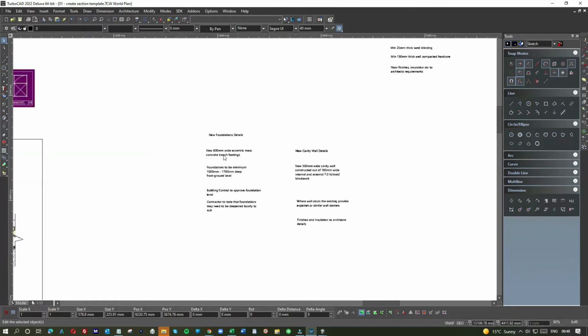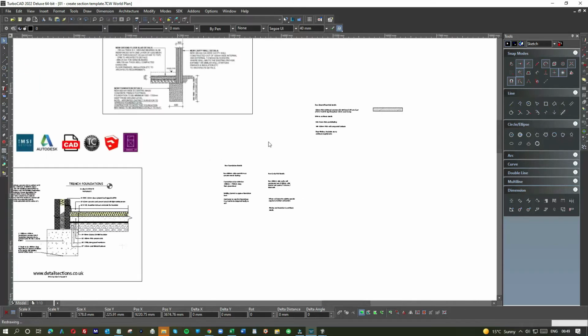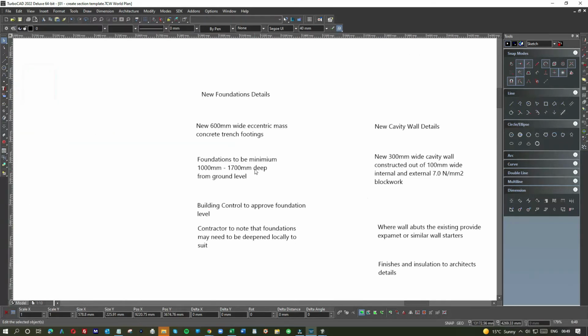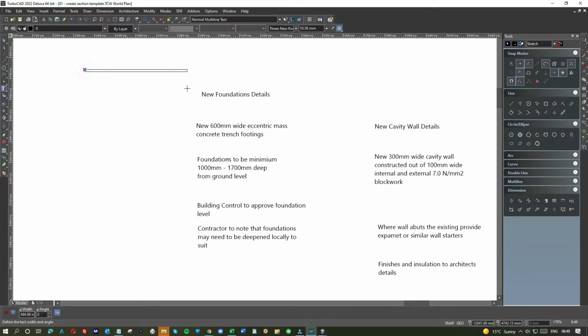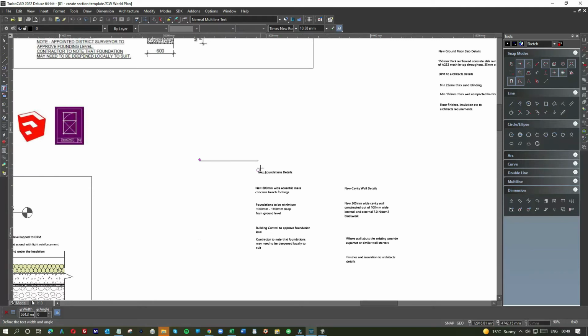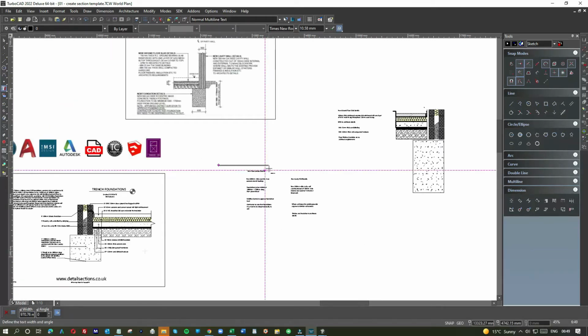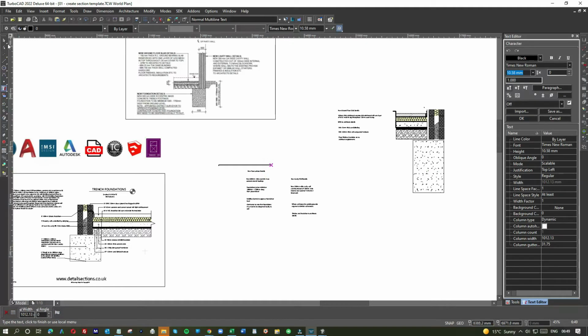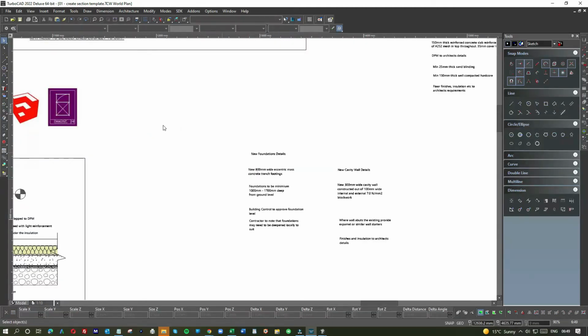So maybe it's best if this was done as an editorial section on the side or down here, rather than in bits and pieces. I think we're going to do that. In order to do that, we would do better to have a multi-text box, and probably make it about that wide. And copy in these details.